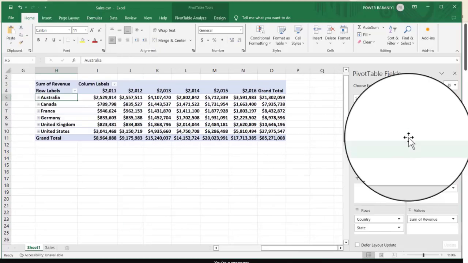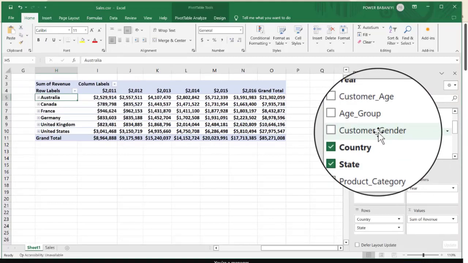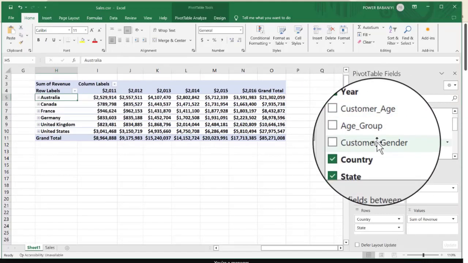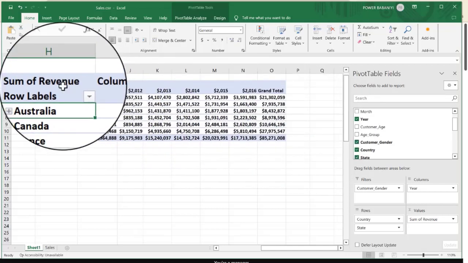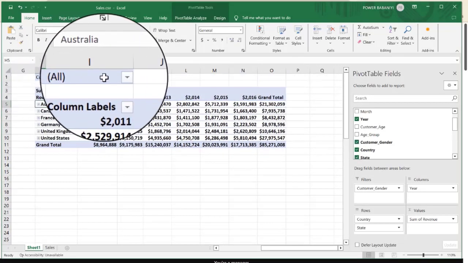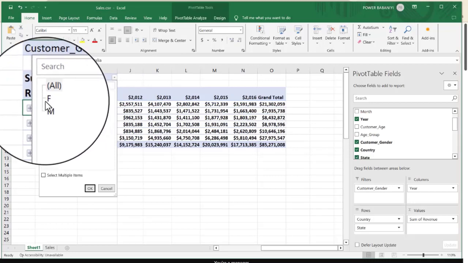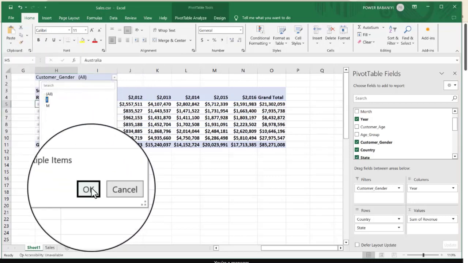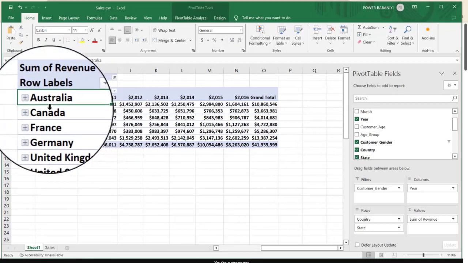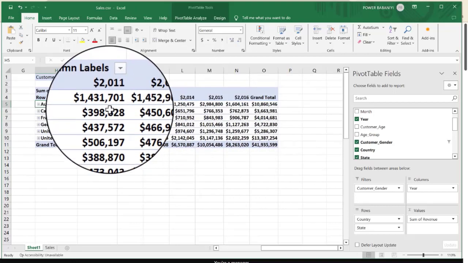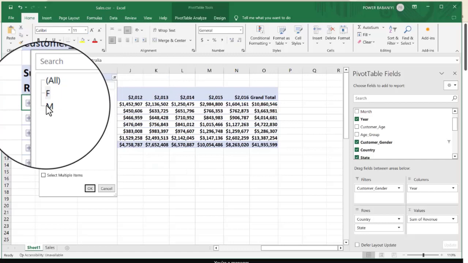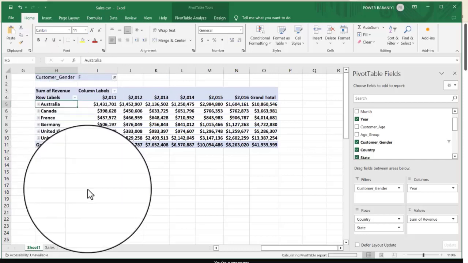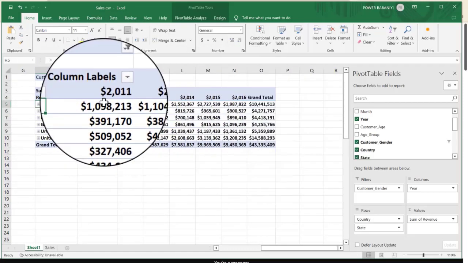We can also use our filter, let's say we filter by the gender. It can also help to show us at a glance all the revenue for the females. We can see these are the revenue for females, and these are what they generated each year as females. And we can also choose and see what we do as males. We can see that as males, these are what the males have and all of that.